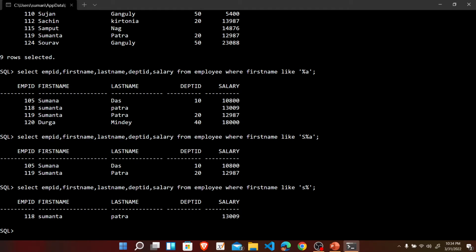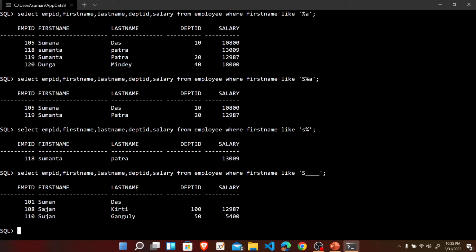So now we have used the percentage wildcard character to get any number of characters, that means multiple characters. To get a particular number of characters, we should use the underscore. Such as to get the names of 4 characters after capital S, we must use 4 underscores, as each underscore is one character. Here we are using the statement capital S and then underscore 1, underscore 2, underscore 3 and underscore 4. Press enter and here we have the 3 outputs.